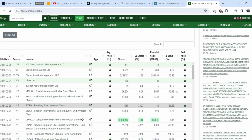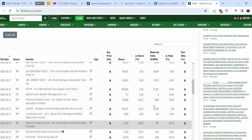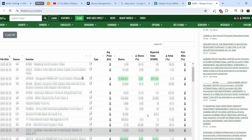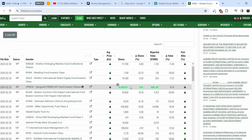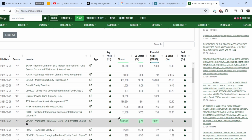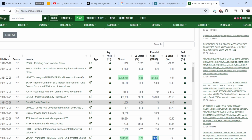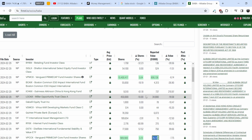But on the other hand, take a look right here. We are on the list of institutional investors, and green rows indicate new positions, red rows indicate closed positions. And in general, we don't have any closed positions for the last couple of months. But instead of this, I highlighted these two lines with a green color, and it is one of their major shareholders. It is the Vanguard Group that added about 5% to their position, and their total position becomes $806 million. On top of that, they also added 3.23% with their other branch, and their position becomes $76.7 million. Definitely, it is not a guarantee that this asset might go higher.